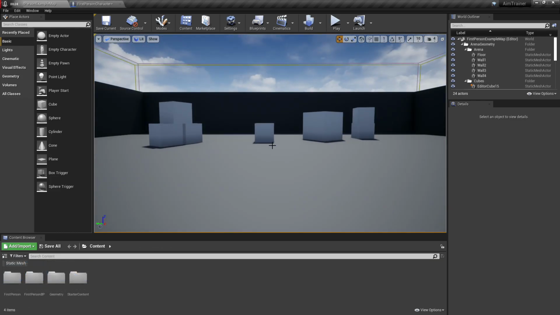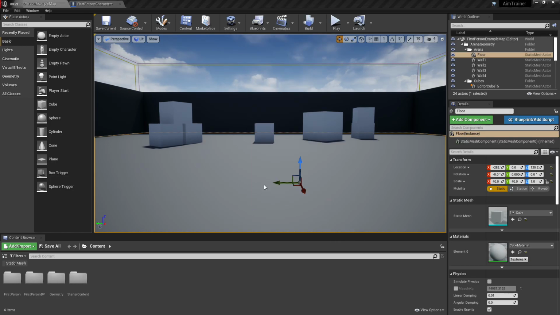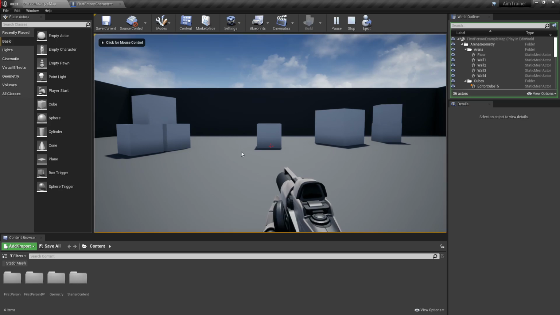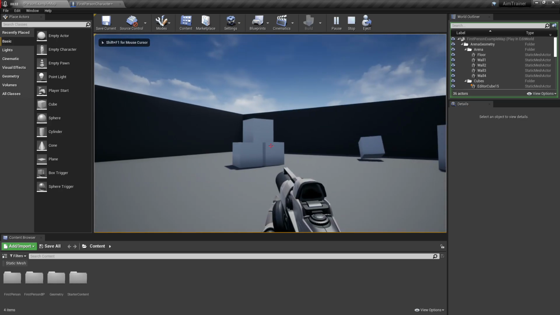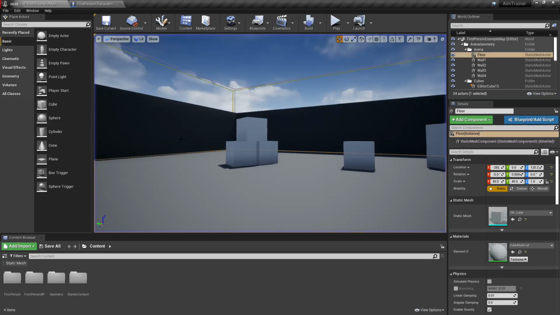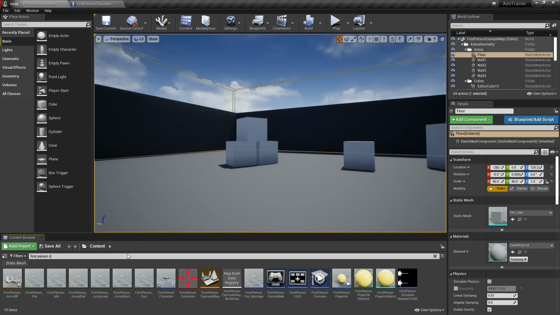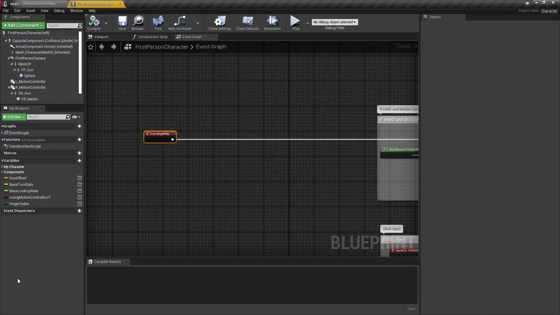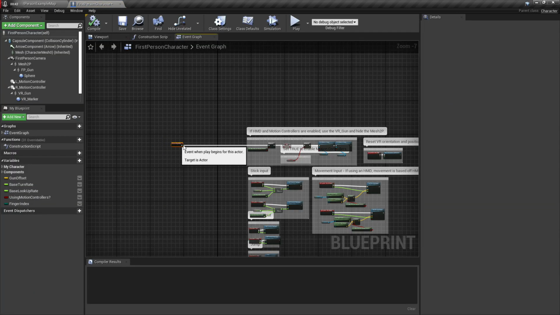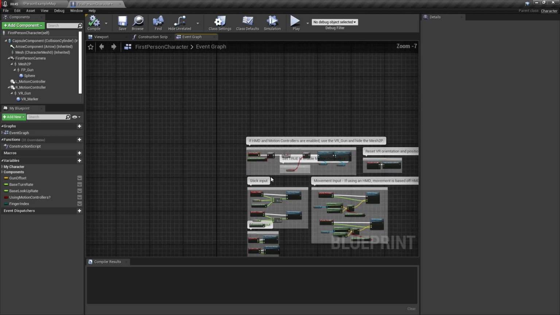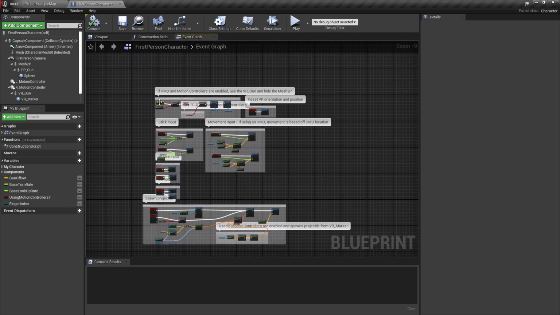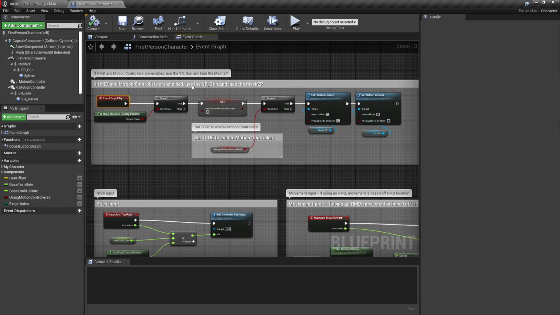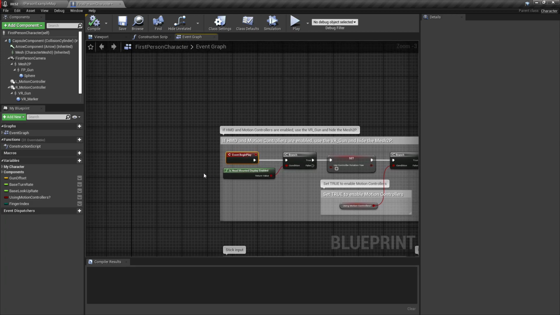So one thing I did notice that I would also like to fix is that when the game starts, the mouse is on the screen by default, and you have to click on the screen to get it to come off. So I just want to quickly jump to the first person character to fix this. And when you open this up, there's logic on the event graph that is already here. You can see event begin play at the very top.